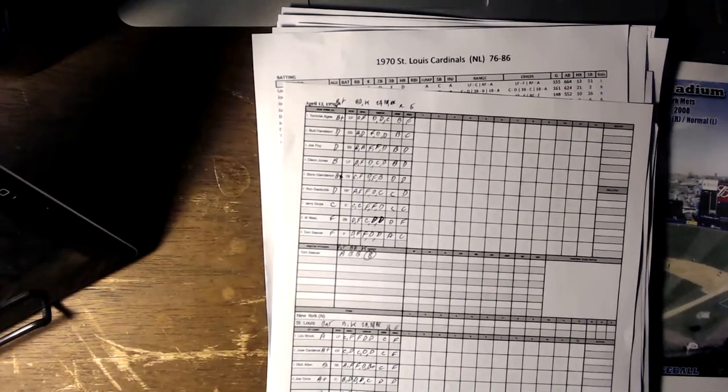Hey there, everybody. This is CP Cards and Dice, and welcome to a Back to Basics tutorial using the 1970 Mets. It's Tom Seaver at St. Louis against the Cardinals, and it's going to be Tommy Agee leading off for the Mets.